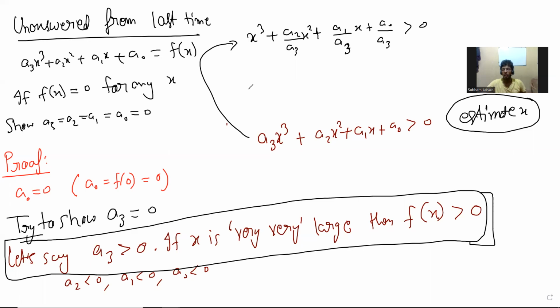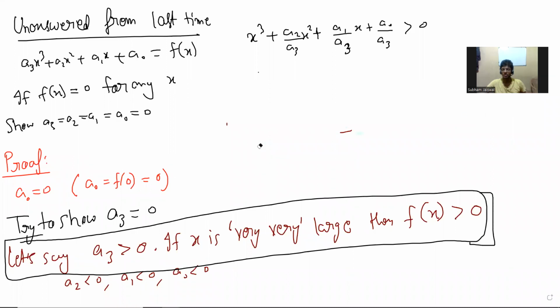So how about we just take x to be the maximum of these three things? Let's just erase these things, and yes, this is fine. We want to make it positive. What is the value of x that we should consider? So let's take the mod of this, I mean the positive part of this, because it's a negative number. So you take the positive part of it, and similarly the positive part of this.